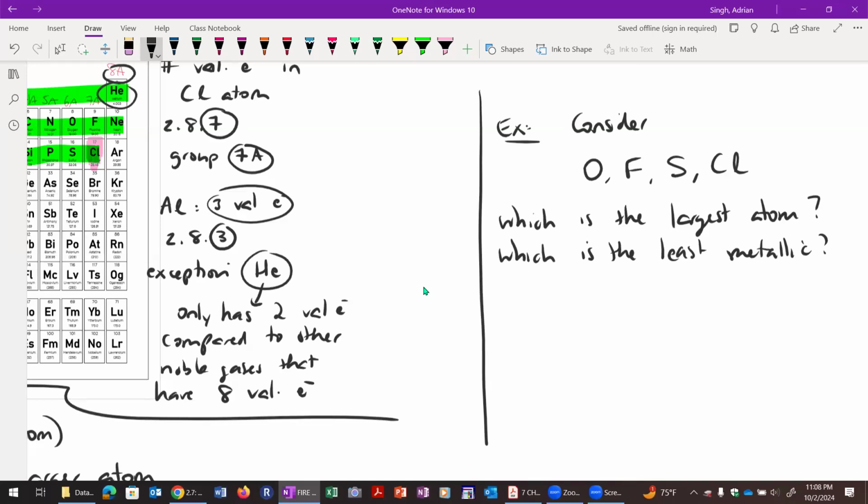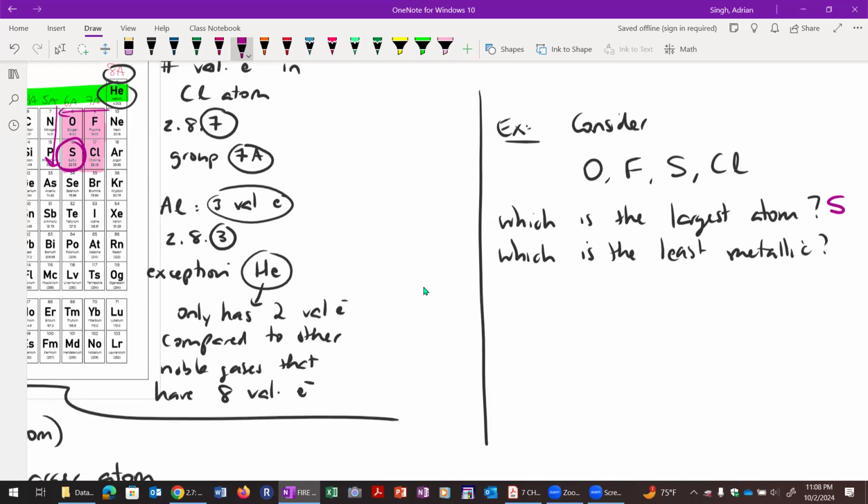So you want to find those elements on the periodic table. So locate them, and they happen to be O, F, S, and Cl. They're right here. They form a nice little square. And that means it's going to be a little bit easier now to apply the trend to these 4 elements. So the largest atom, so atom size increases going right to left, and then also going down. So the largest one should be down and to the left. So that would be sulfur. We can predict is going to be the largest.